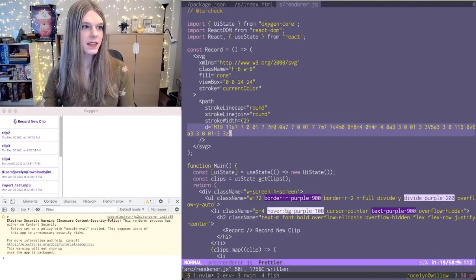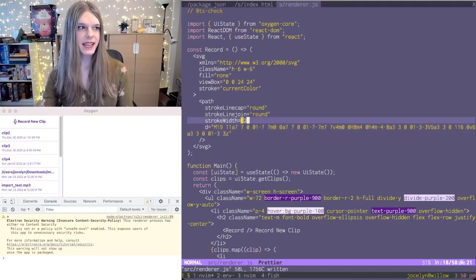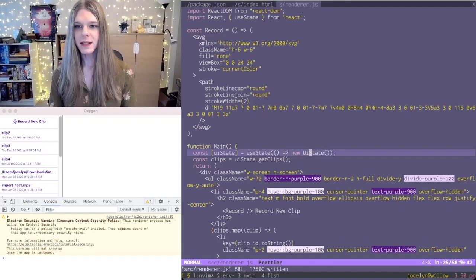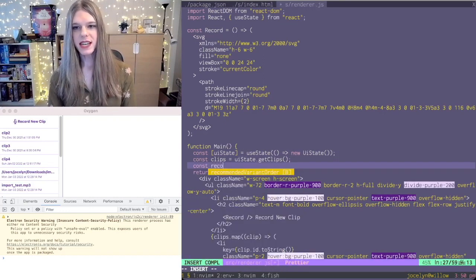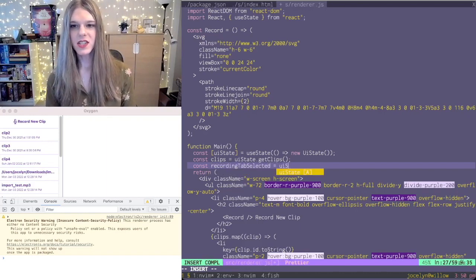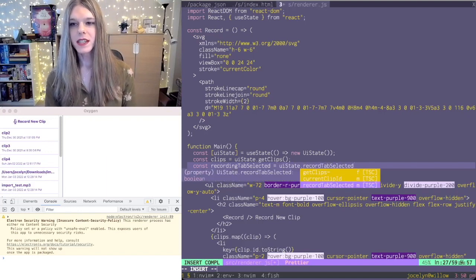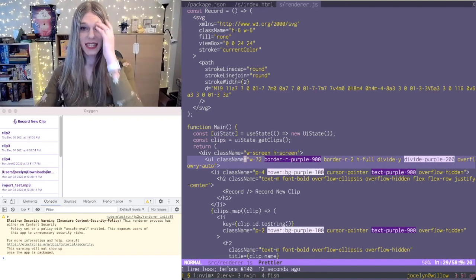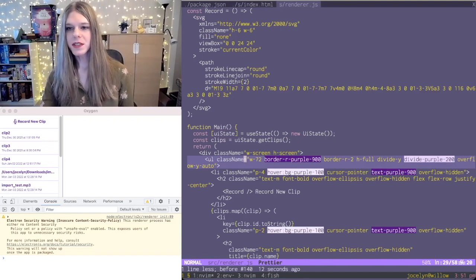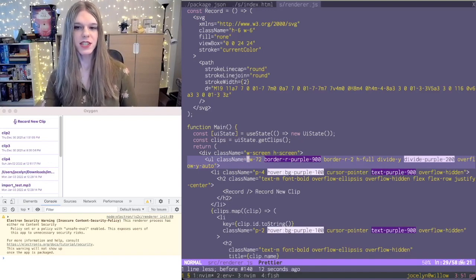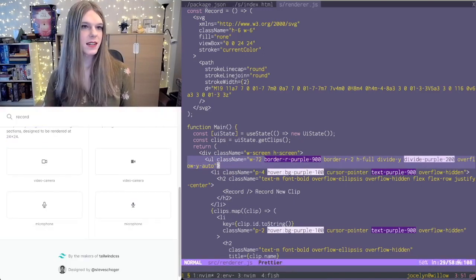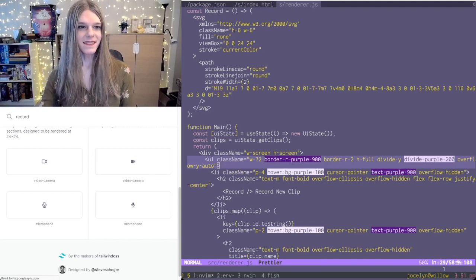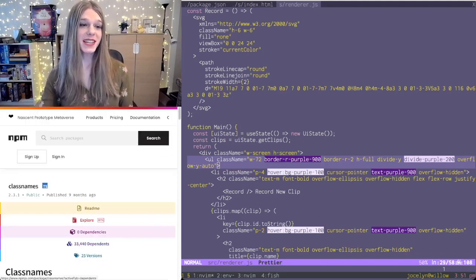Okay, so now there are some things added to UI state. So we got clips. We can say recording tab selected is equal to UI state dot record tab selected. Wonderful. So I'm actually going to add another utility because we want to make it look different when it's selected. And to do that, we have to do some logic to make the correct class name. There's a tool for this called class names, for conditionally joining class names together.